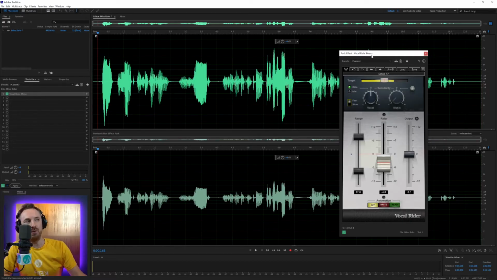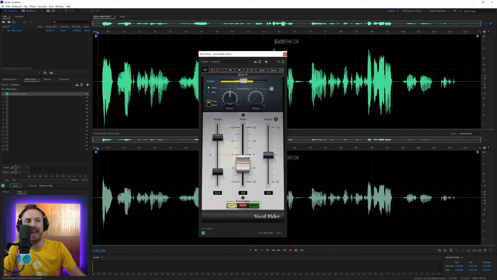So that's really it. I mean, it's just a great plugin. It works by itself pretty much. You can turn up the output gain at the end. You can choose the range of volume that you're working with. So you can move it down further to really squash down those peaks if you wish. You can work with lower level volume as well. So you're working across the whole range.